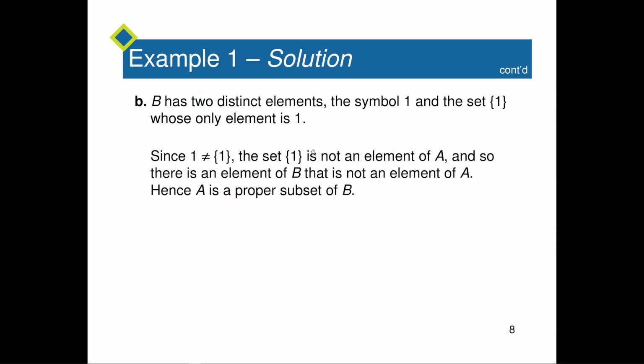If so, is A a proper subset of B? This is where it's different. The number 1, that is the value of 1, is not equal to the singleton 1, which is the set containing 1. So the set containing 1 is not an element of A, and so there is an element of B that is not an element of A. Hence A is a proper subset of B.